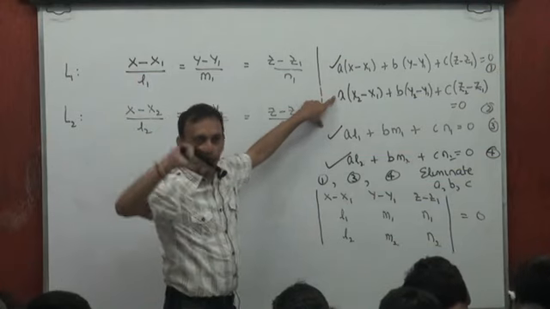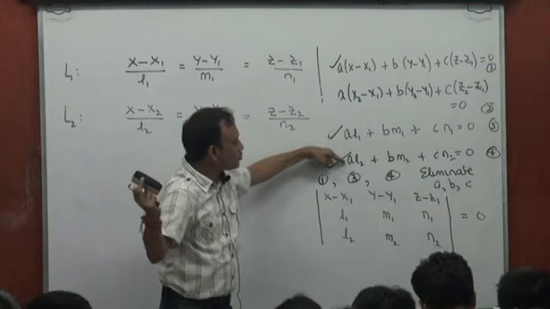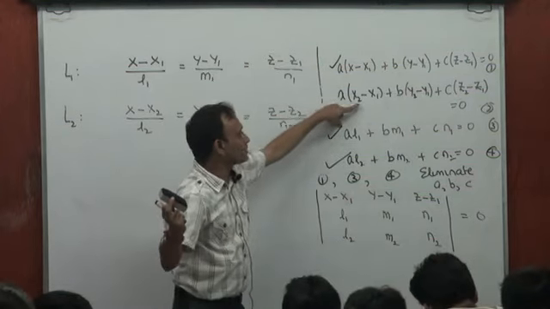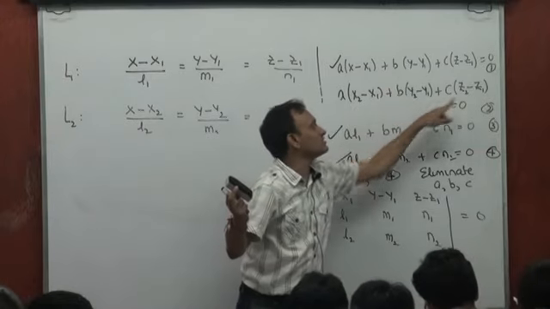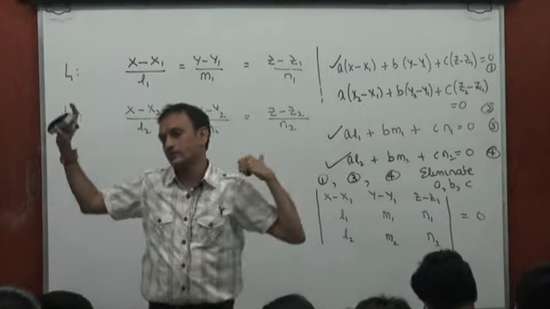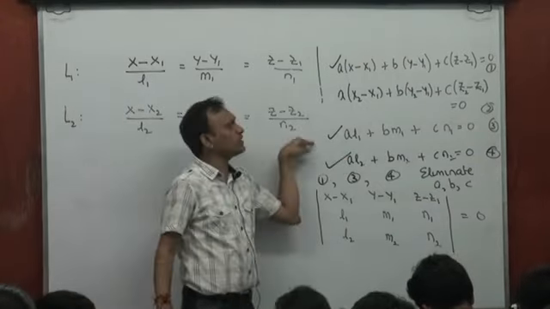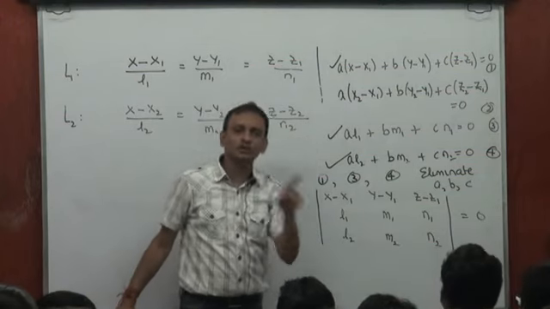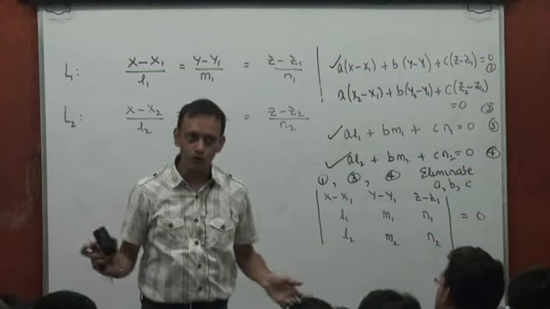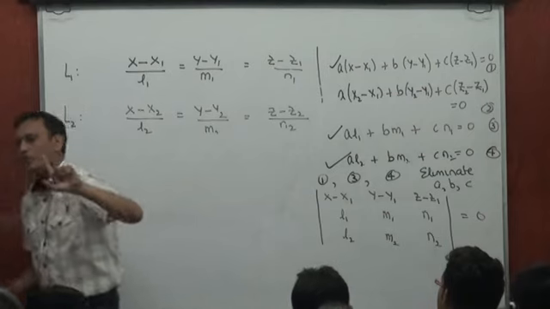But if I had not done what I did a little while ago, then I would have used 2, 3, 4 to arrive at the condition for coplanarity by eliminating a, b, c, which would give me x2 minus x1, y2 minus y1, z2 minus z1; l1 m1 n1; l2 m2 n2 equal to 0. But if 2, 3, 4 are met, then this would be the equation of the required plane containing the two lines. Clear? And now the same thing in vector notation.